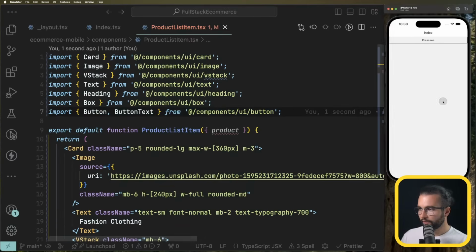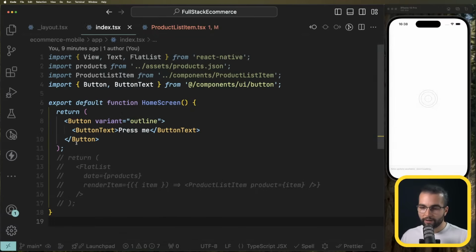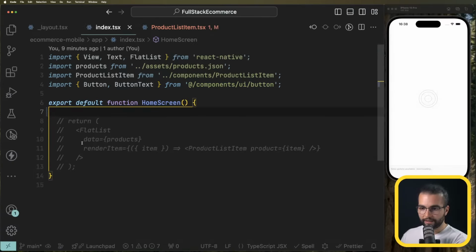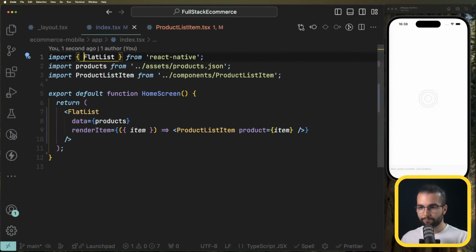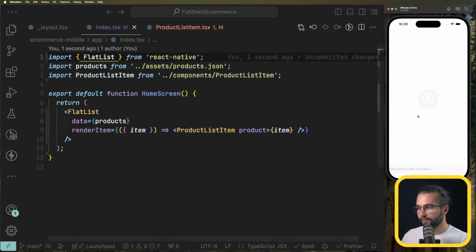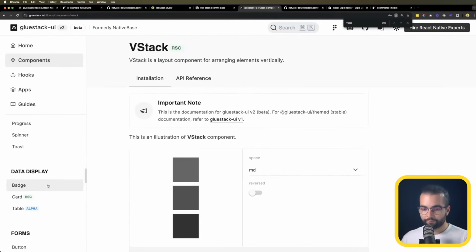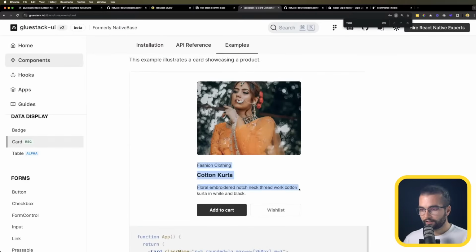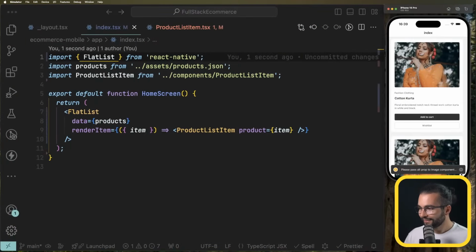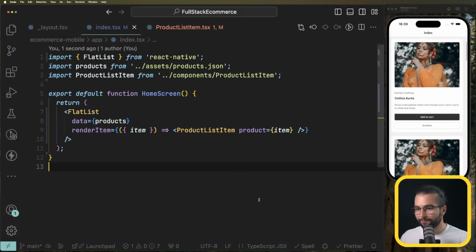Yep, perfect. Now if I reload, it will still show me the button because in my application index.tsx, what I have to do is remove rendering this button and uncomment rendering the flat list, the list of items. I'm gonna also clean up a bit there. And now if everything worked correctly, we should see a list of these cards. All right, here it is, just like that. We have a list of product items.